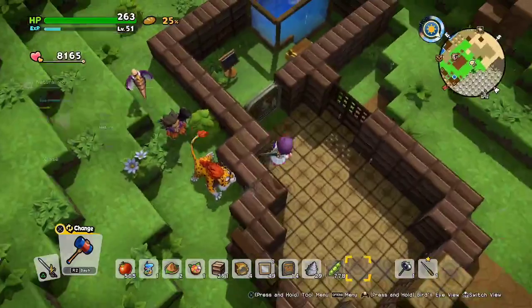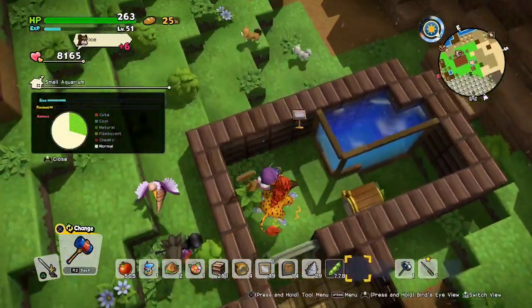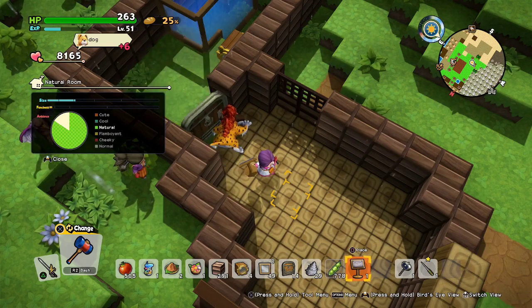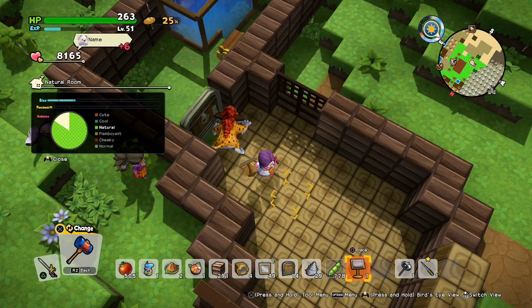Okay, now with that done, let's remove the aquarium for now. That's the signpost. That one is done. And then up there we have the souvenir shop. Let's make that one then.